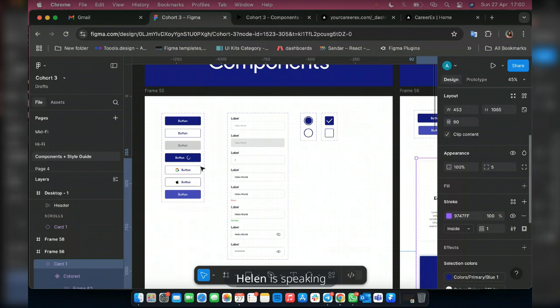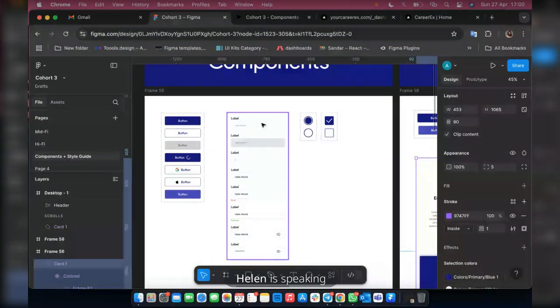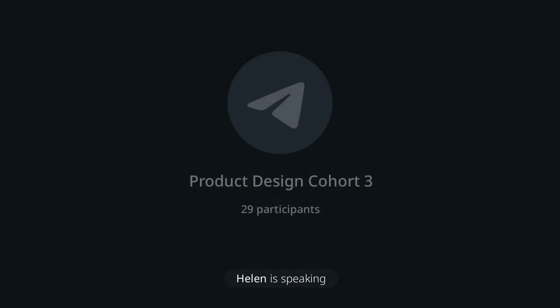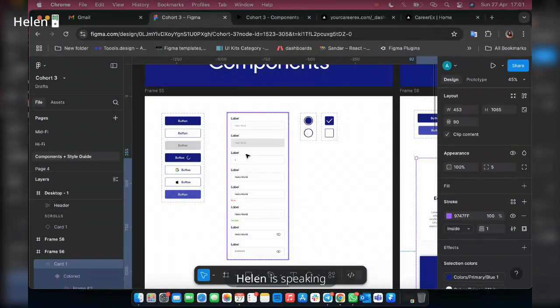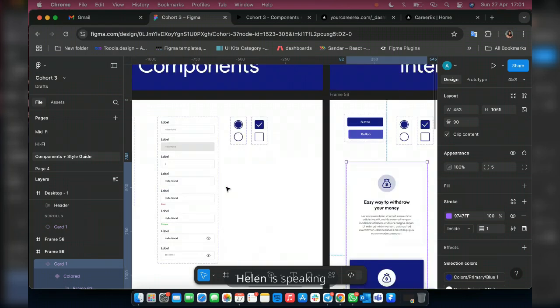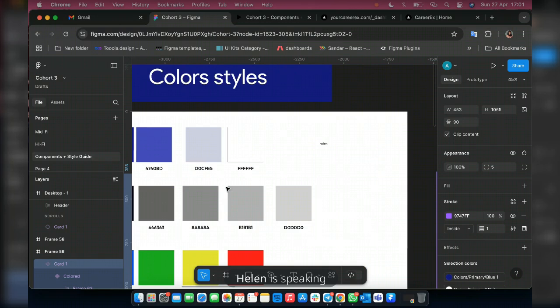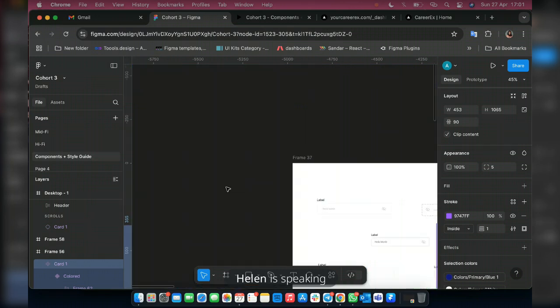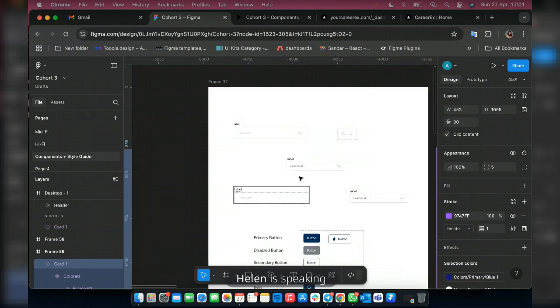Now I already have a display component for my button. I also already have a display of all the input I'm going to use, for mobile or web. I have it displayed here: the active, disabled, typing, done typing, error, success, closed eye for password and open eye for password. I think I did not add search bar here. So we are going to do some interactions like this, where you see that you take out this, or this. I'm going to show you how to do that.